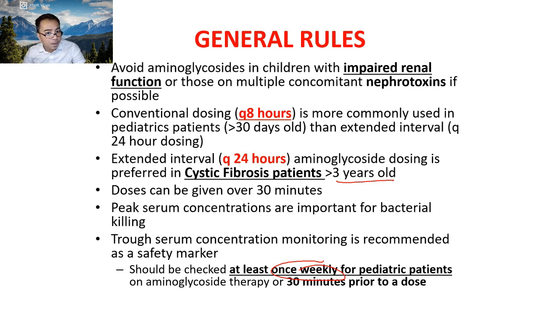Now, class, just so you know, what is cystic fibrosis? Cystic fibrosis is a genetic disorder. It usually causes severe damage to the lungs, digestive system, and other organs of the body. It can cause excessive production of mucus in the lungs, causing difficulty in breathing and making patients more prone to infections. So if you're infected, normally, class, especially if it's due to cystic fibrosis, then one of the drugs of choice would be aminoglycosides.